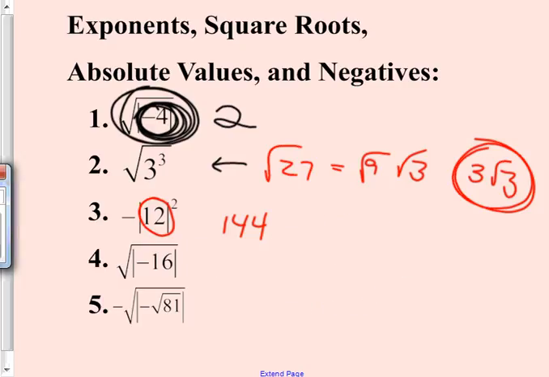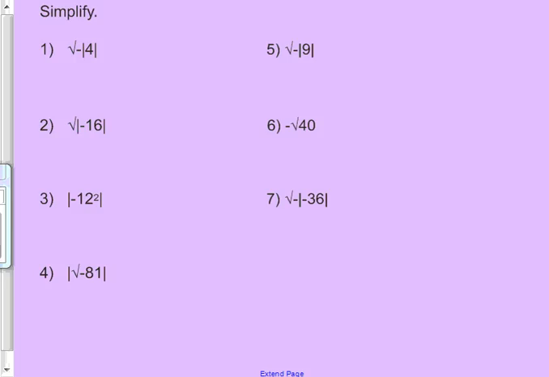Okay, the next one. Inside out. Absolute value of this -16 is? Square root of that is? 4. Good. The next one is negative square root of 81. Square root of 81 is 9. Make it negative. It's -9. But then they take the absolute value and it makes it +9. Then you take the square root. And then you throw on one last negative. There you go. Okay, moving on.